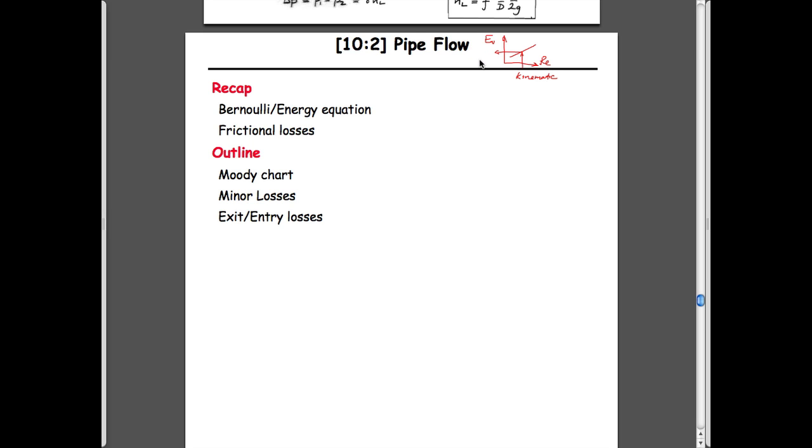And if we knew what the other components of the Euler number were, such as velocity and density of the fluid, then we could make the connection between the magnitude of the pressure that was applied on this and therefore the force. And so when we deal with pipe flow, we'll do similar things. And we can actually make the connection between these dimensionless analyses and what we'll try and do for pipe flow.